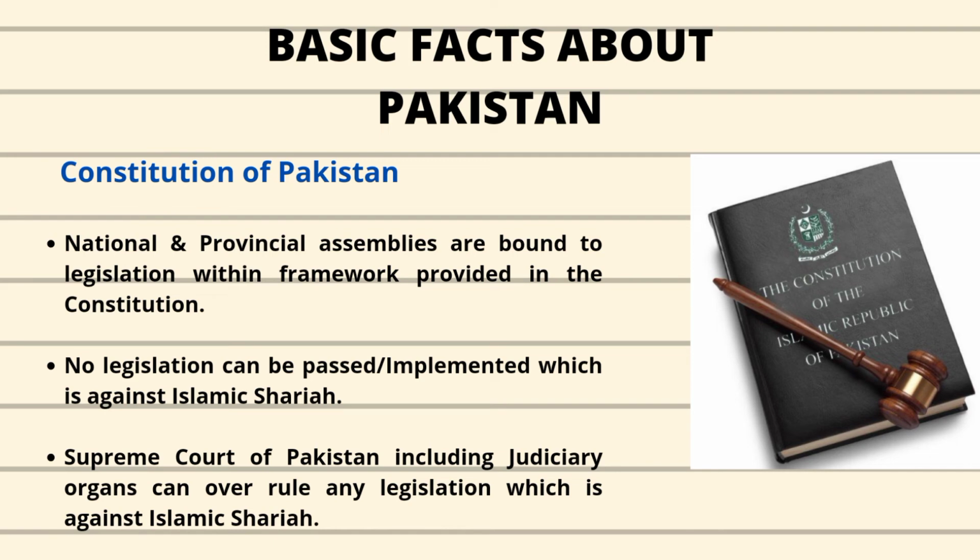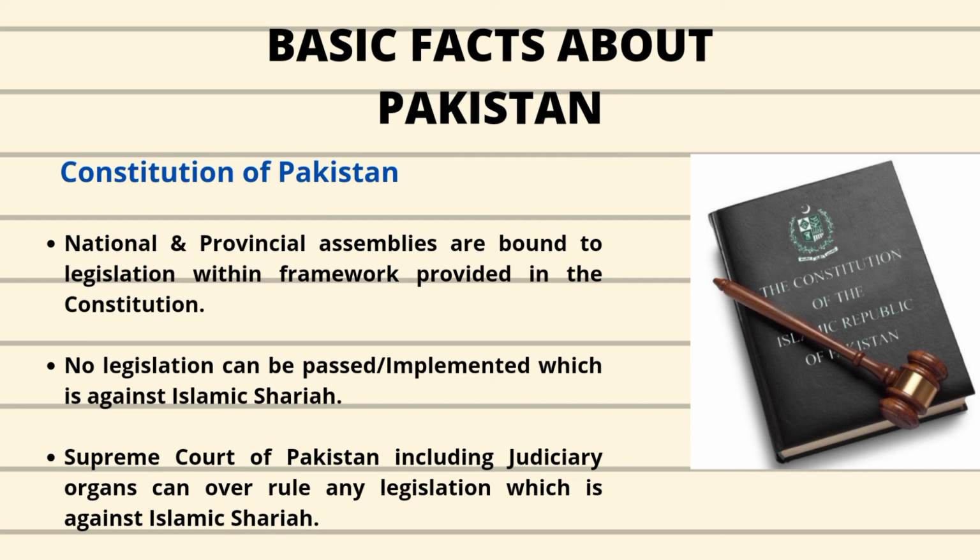There is also a Sharia court which monitors, and there are technocrats and experts available in the Senate of Pakistan. There is the upper house, and no legislation can be passed without approval of the upper house. First, legislation is passed by the National Assembly, then it goes to the Senate, where technocrats and experts who know the impact on society and conformity with the Constitution of Pakistan debate it. Then it is passed by the Senate.